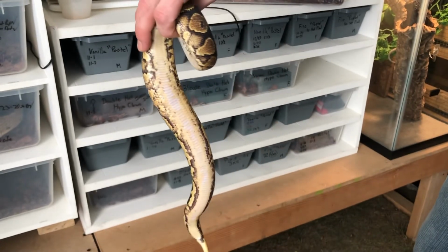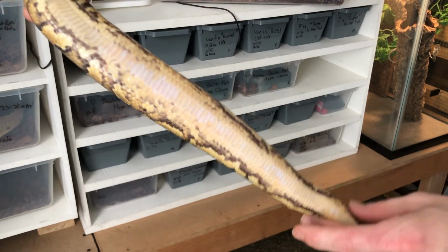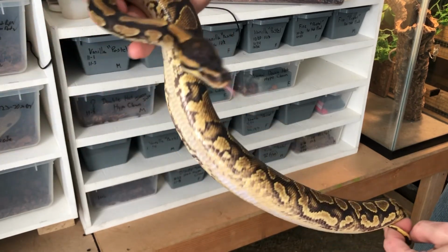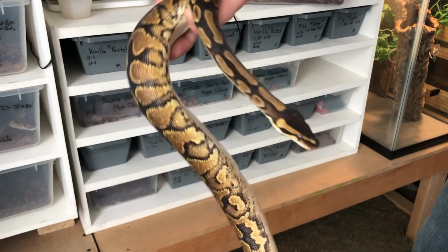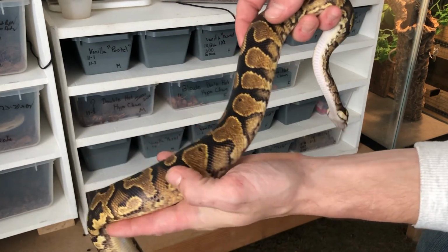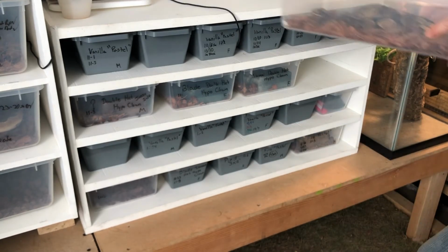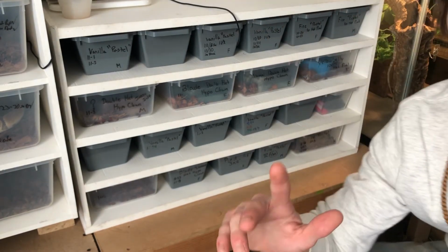This lighting is ridiculous, I'm sorry. But as you can see, very yellow belly. Like there's no not telling that this is a yellow belly or mistaking it for something else. And what they talk about with yellow belly, that speckling on the belly, that's what they're talking about. It goes all the way up. Sorry, I apologize about the colors of this girl. She's normally quite bright and has some nice oranges and reds in here. But yeah, some people say that blades can be mistaken for yellow bellies, but I've never really seen that to be true.